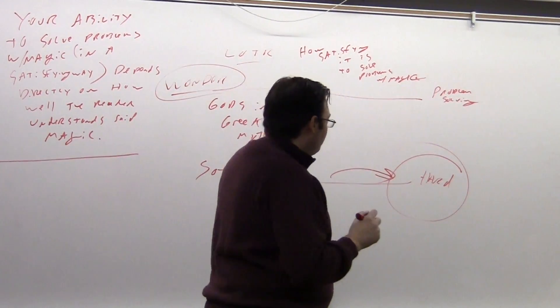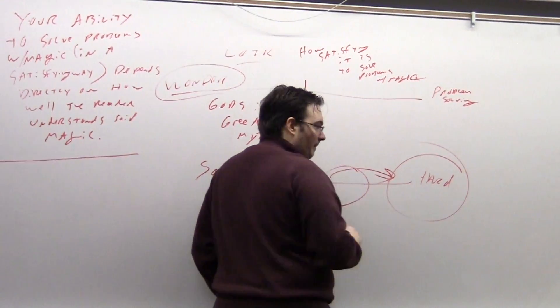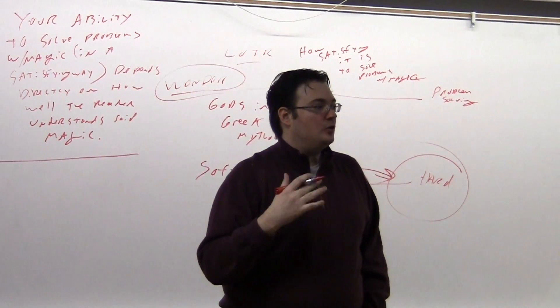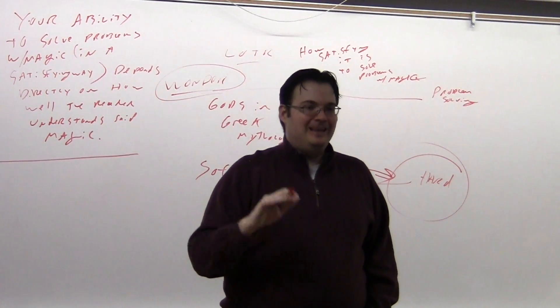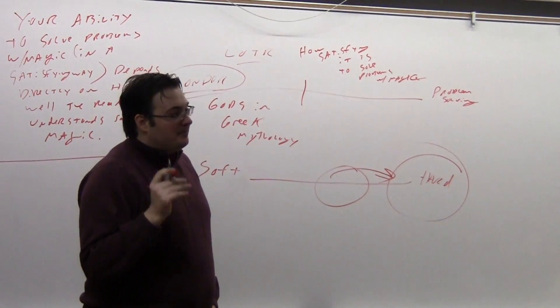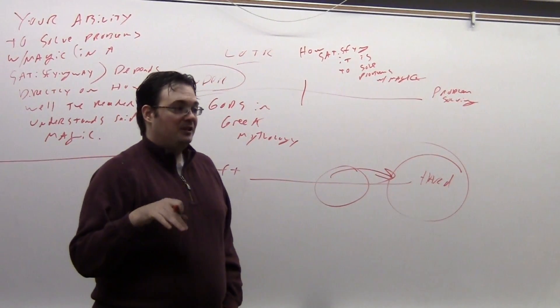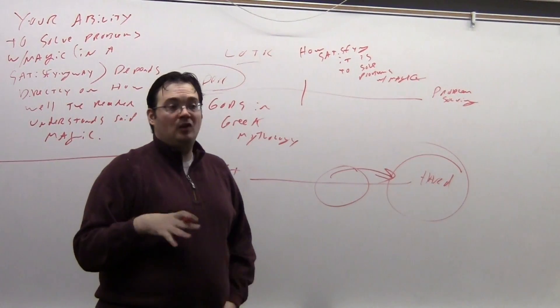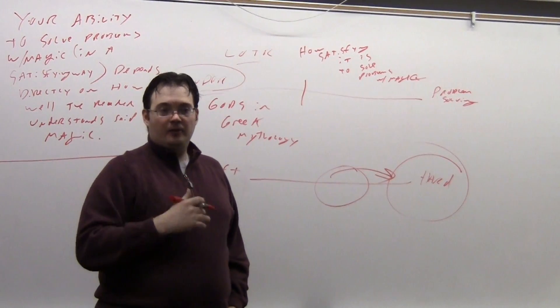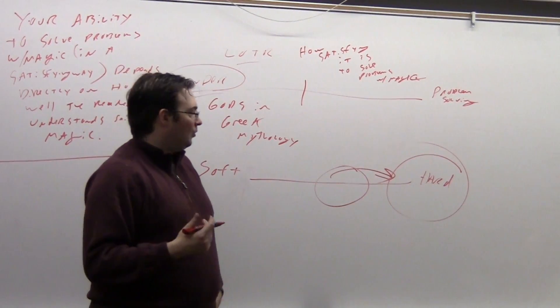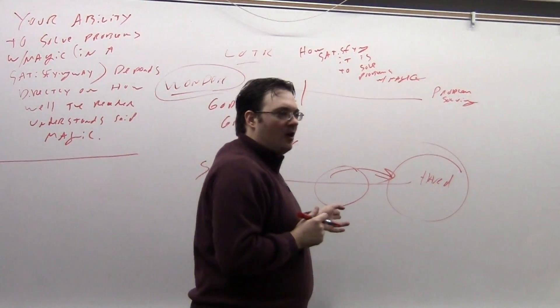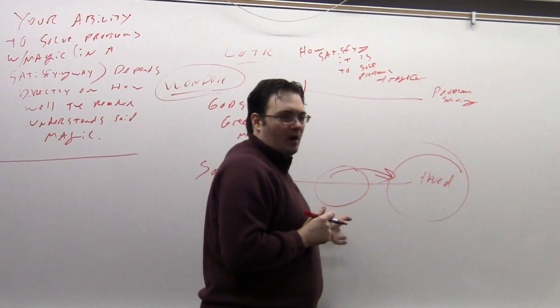A soft system doesn't intentionally. Not using it to solve problems, but using it to create a sense of wonder. And so something like Harry Potter is actually somewhat hard. Because she will introduce a rule into her books, and then she will use that rule consistently through that book. Then she'll forget about it for the next one. And that's kind of problematic also. But it is actually a hard magic system. It's a little bit softer, because she throws a lot of things in there, just for sense of wonder, that she doesn't intend to solve problems with. They're just there to be cool, and give us a feeling of this world. And so that moves it this direction.